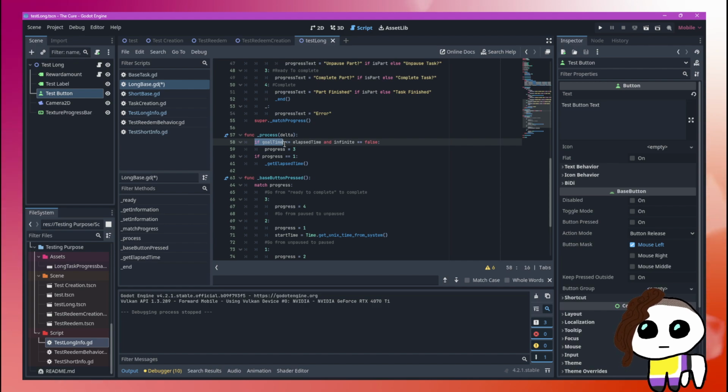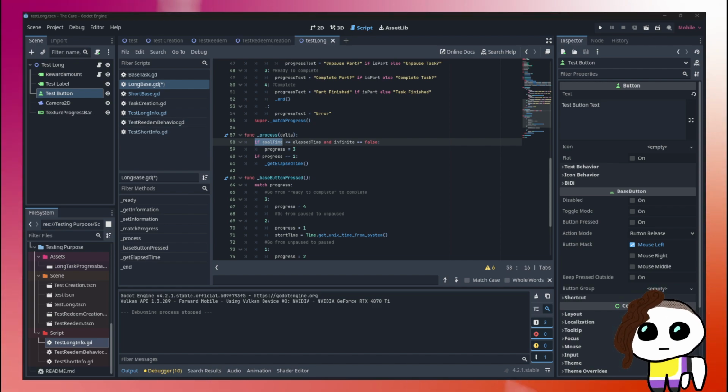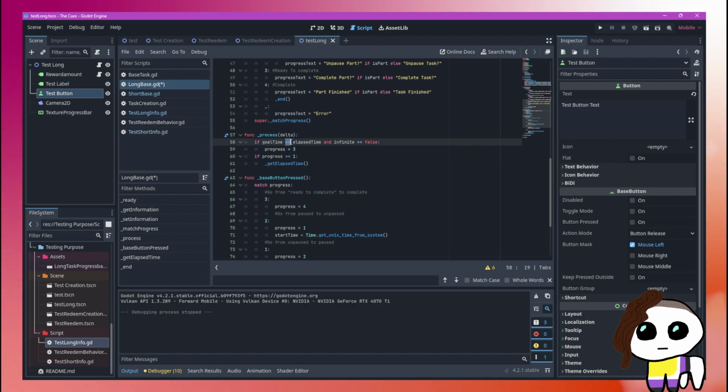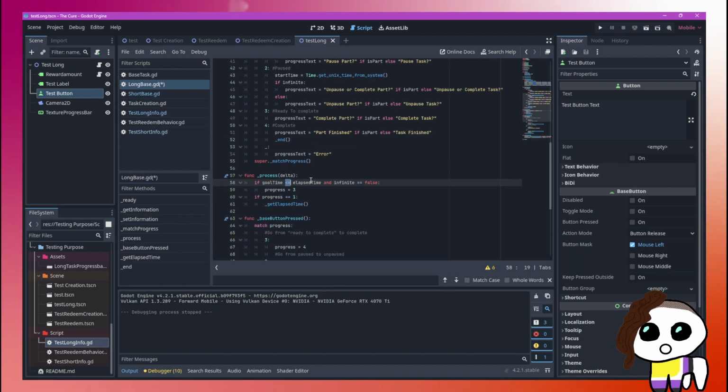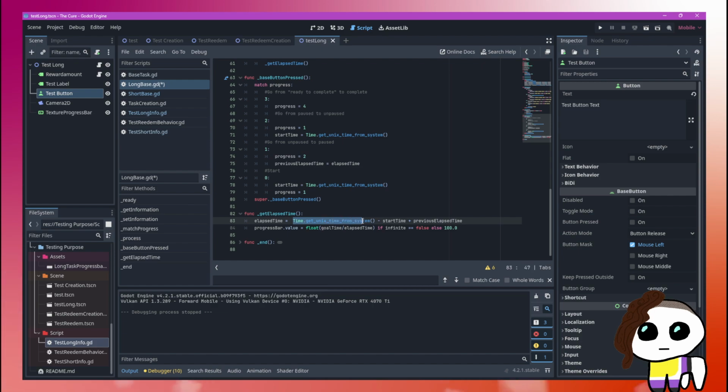If goal time, what do I have goal time set to? I have it set to 65. If goal time is less than or equal to elapsed time. Elapsed time gets set here where it gets the time from the system and start time.